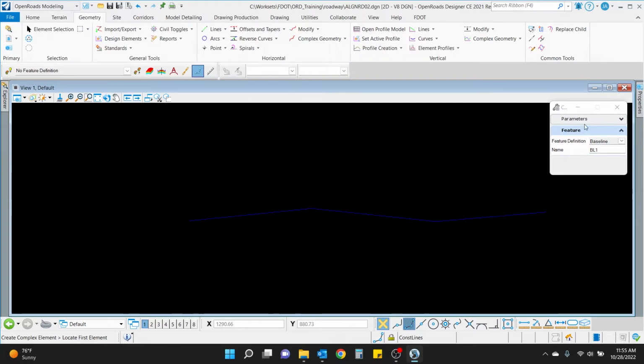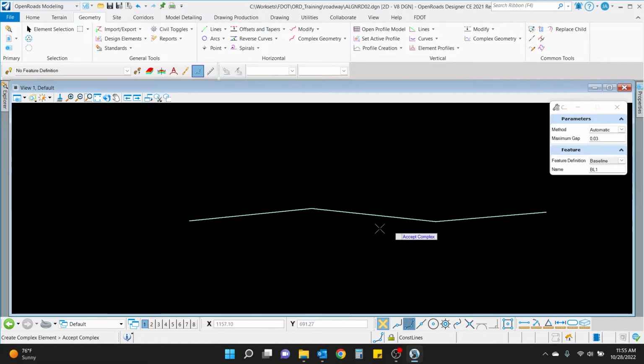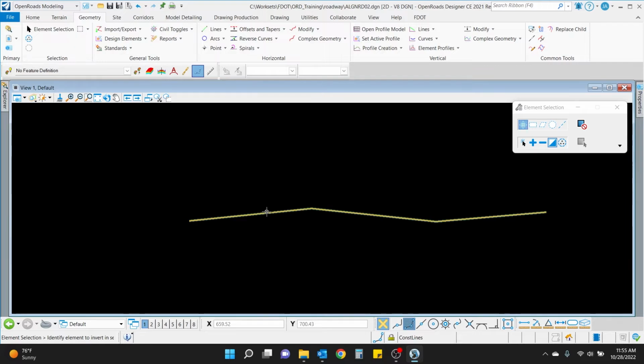So we're going to go automatic. We just click the first one and everything gets picked. And then accept to complete. Accept with a left click. And here you have it. Now, this is already what I call a smart line. If you hover over it, you're going to see it says feature alignment baseline. It changes colors, and it gets placed in the correct level, baseline survey. So you know you're already in the first step.